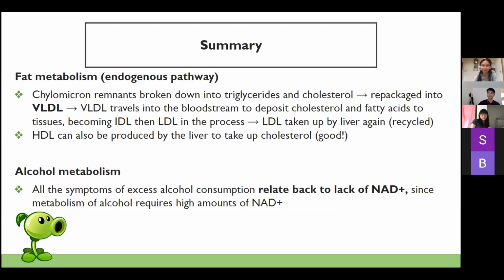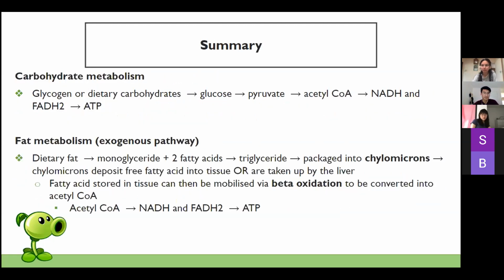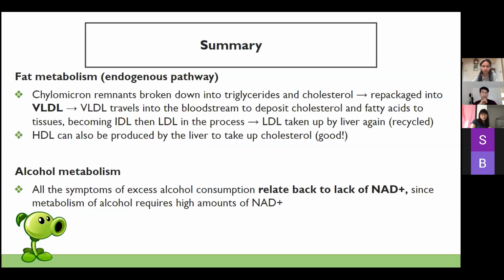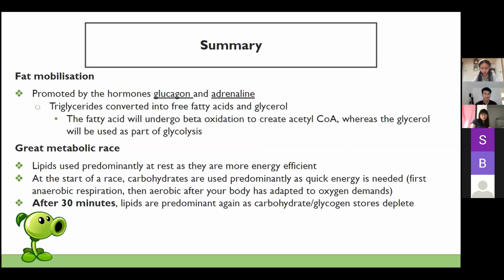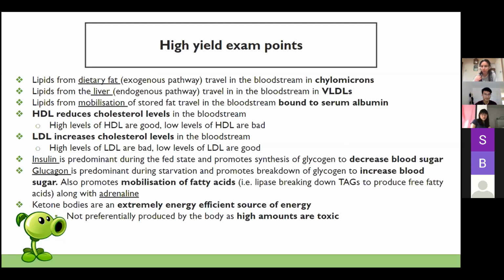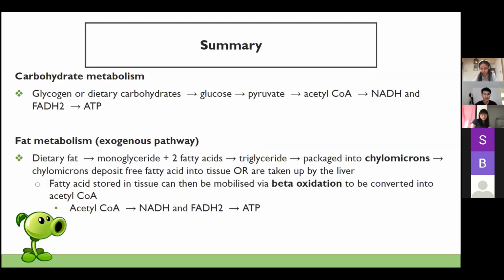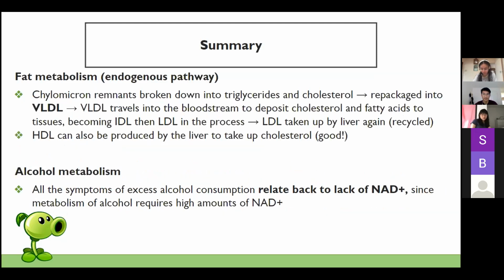The difference between the summary and the high yield exam points is that the summary slides are the main concepts that are important to remember, more clinically relevant and conceptual. The high yield points are not as clinically useful, but they're random facts that they're going to test you on in exams. Both would be good to remember. If you took away literally nothing from these slides beforehand, just look at these last 4 slides and there should be a good summary.